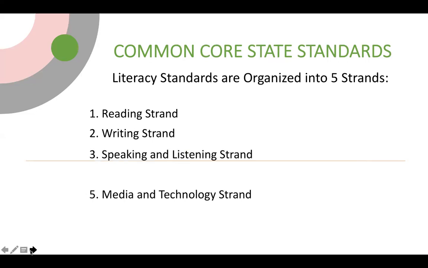The third strand is a speaking and listening strand. It consists of two sections, comprehension and collaboration, and presentation of knowledge and ideas. Young students gain mastery of oral language skills. They refine their ability to use speaking and listening informally in discussions and more formally in oral presentations. The fourth strand is a language strand. It consists of three sections: conventions of standard English, knowledge of language, and vocabulary acquisition and use. Students learn to apply vocabulary, grammar, and standard English conventions to increase sophisticated oral and written presentation.